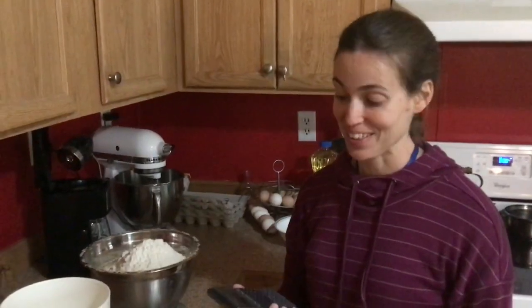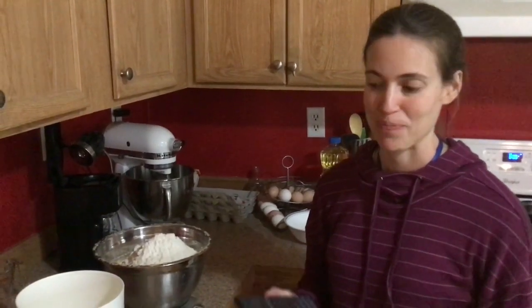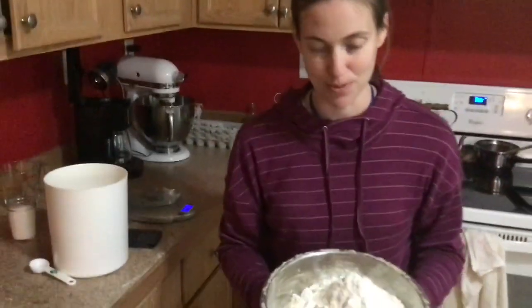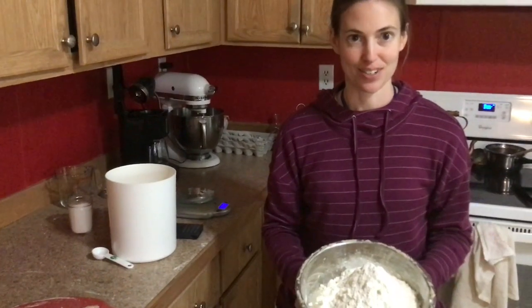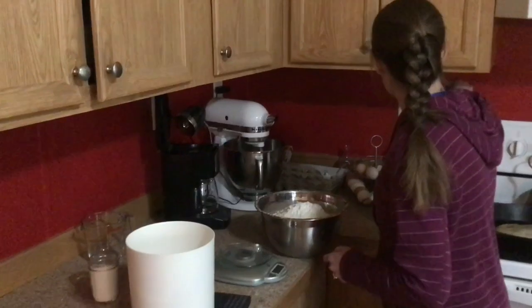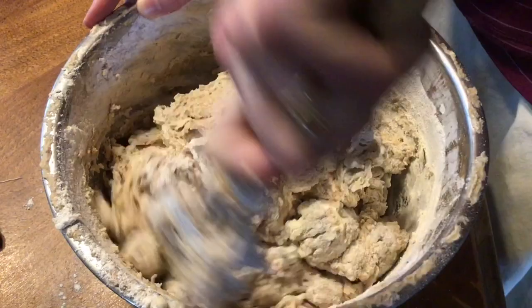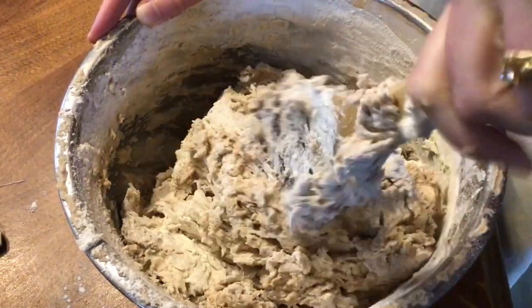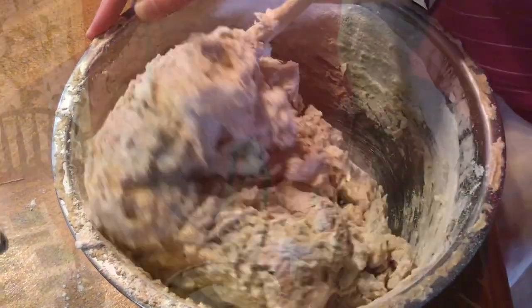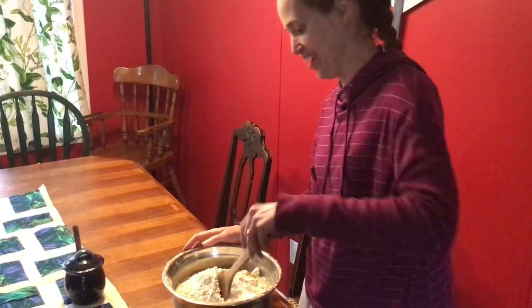So I did the math, and that works out to about 11 cups if you're using a standard measuring cup. So right now it's just a big bunch of flour on top of my water, and you just get a big spoon and stir it up. I'm going to do this part on the table. I like to stir it on our dining room table because I'm short and the counters are a little high.